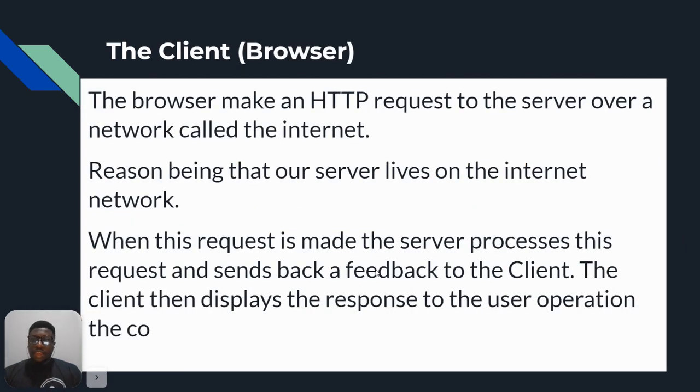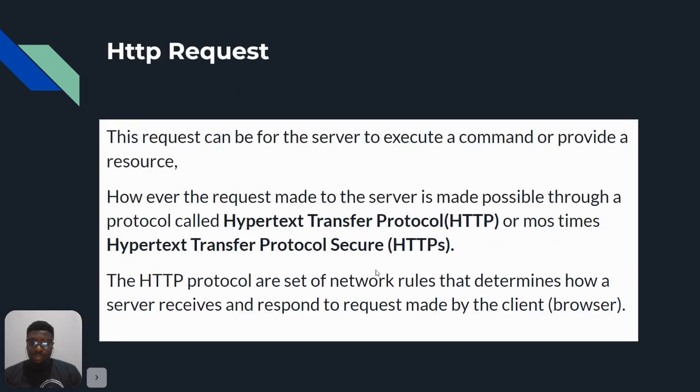Now the browser client. The client I've mentioned before is the browser. It makes an HTTP request to the server over a network called the internet. The reason being that our server lives on the internet, so it has to undergo a certain protocol to be able to reach our server. You understand? So when this request is made, the server processes it and sends back feedback to the client. And the client then displays the response to the user that is operating the computer.